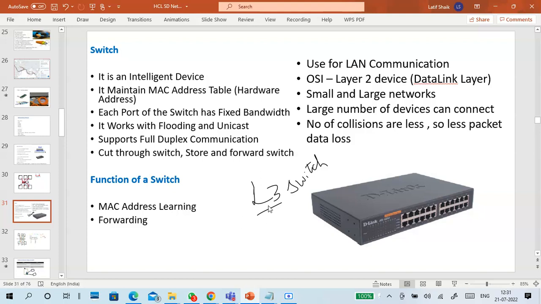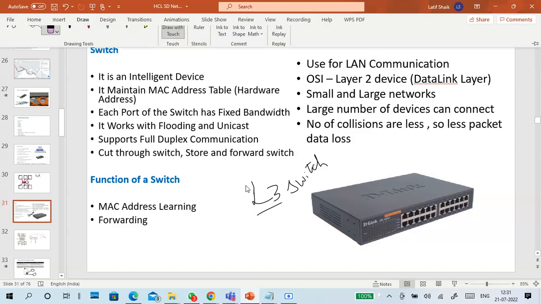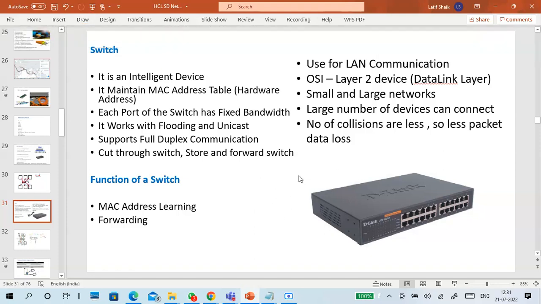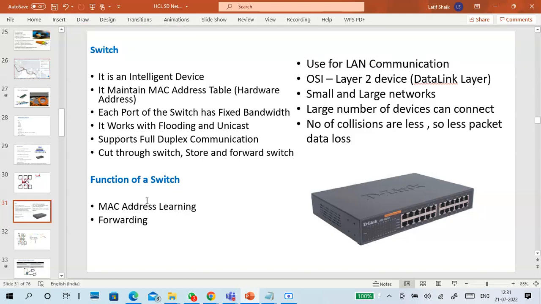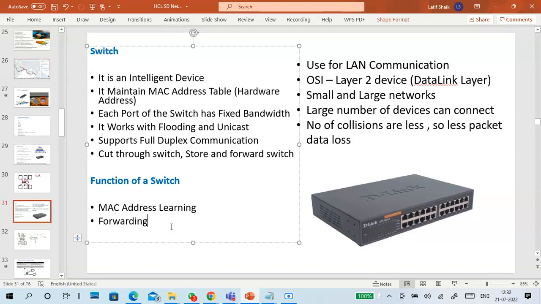Layer 3 has some protocols, network related protocols, routing and routed protocols. So a router understands these routing and routed protocols.